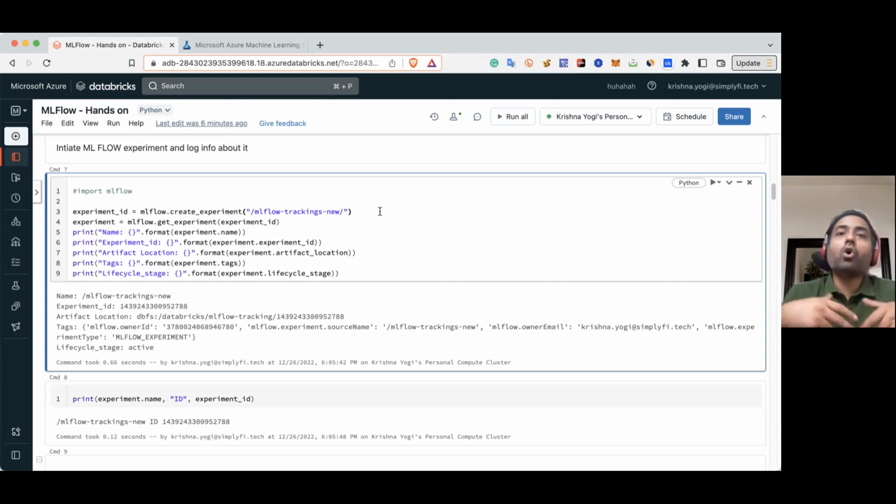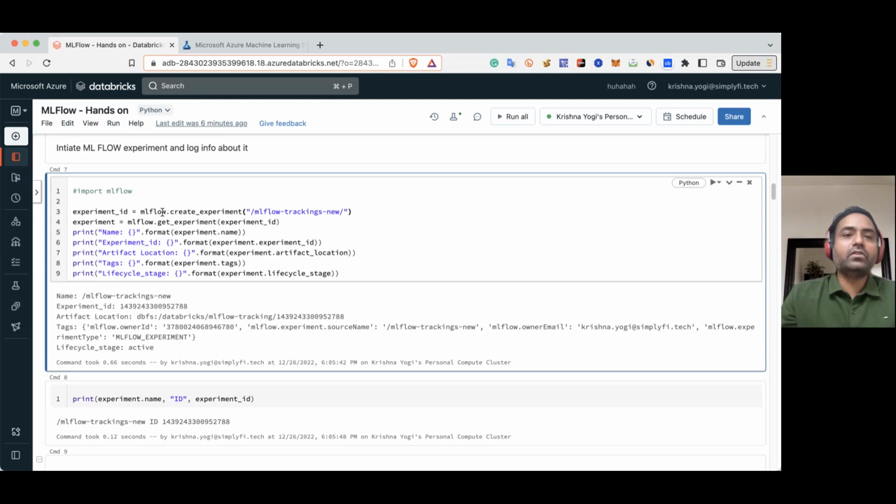Now, you can also run multiple models under the same experiment. So there is no hard and fast rule that you have to create a different experiment for every different model. But the experiment is more like, hey, I've created this experiment. I'm going to compare the different runs of this experiment and see which is doing better. And that's the kind of logic there. So it all starts with that high-level experiment labeling.